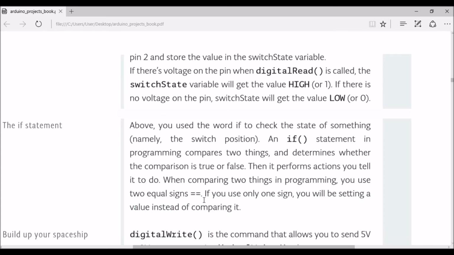We use an if statement when we want to control different outputs. For example, in the low position or low state of our switch, some activities will be done at the output. And you can also use another statement for high when you want to do something at the output.